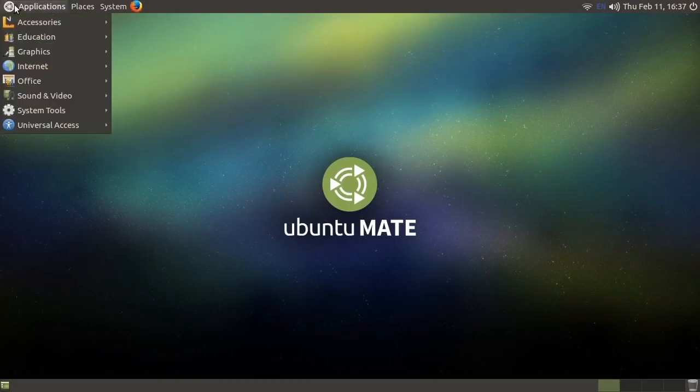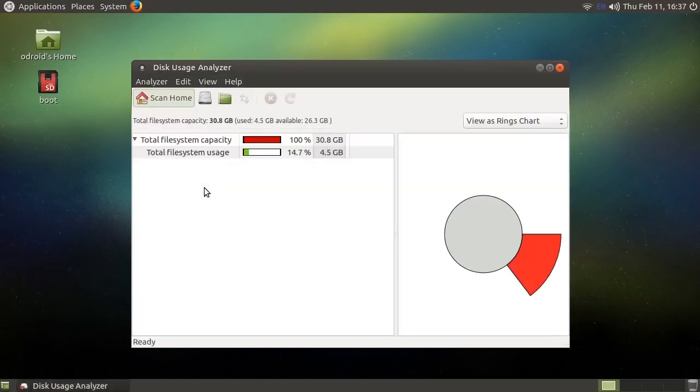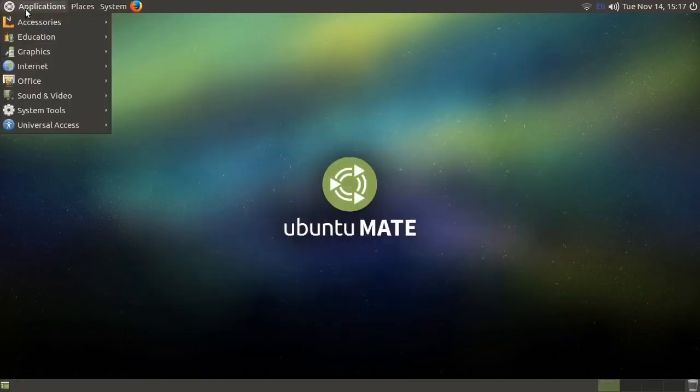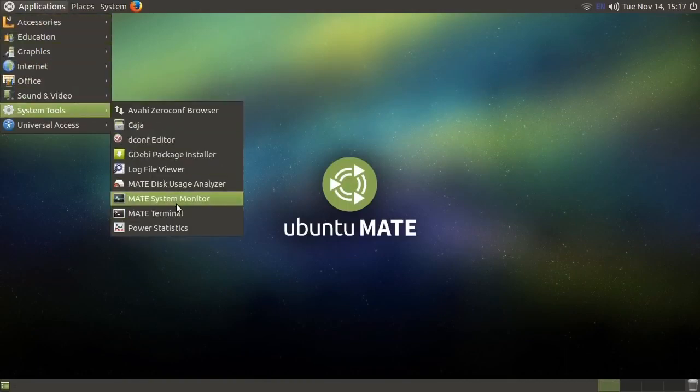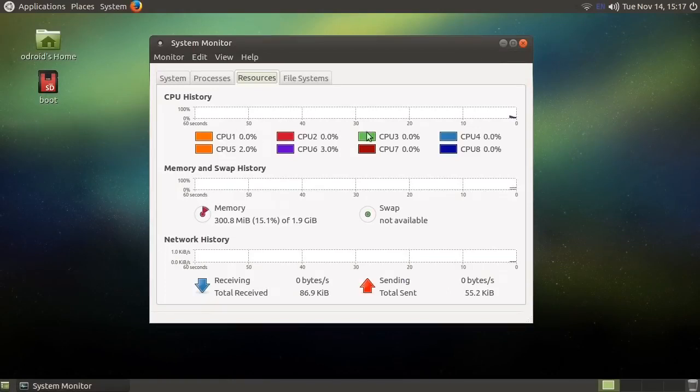I thought we'd look at a couple of interesting things. First, the disk usage analyzer: with a 32GB eMMC module fitted it comes to 30.8GB formatted. Only 4.5GB is used for the operating system even after applying some updates, so it would be perfectly possible to run the OS off an 8GB eMMC card or even an SD card. The other thing worth showing is the system monitor — here we can see all eight CPUs. It's just nice to see the eight cores actually running; it seems to favour CPU Core 6 for most of the work.